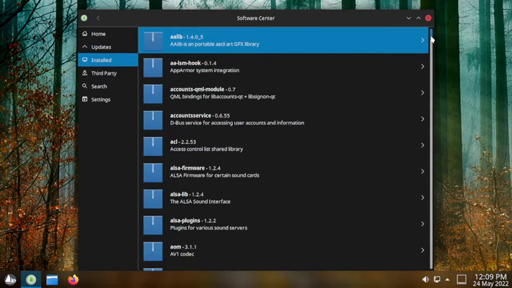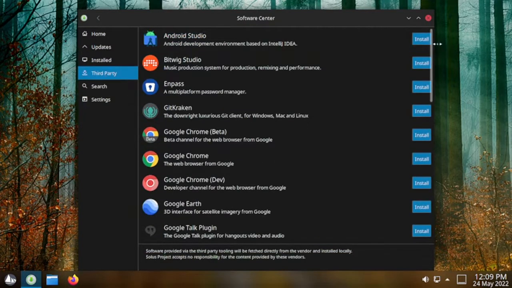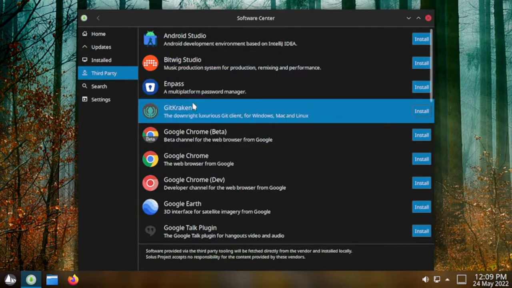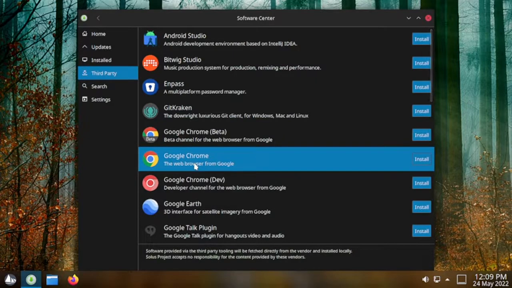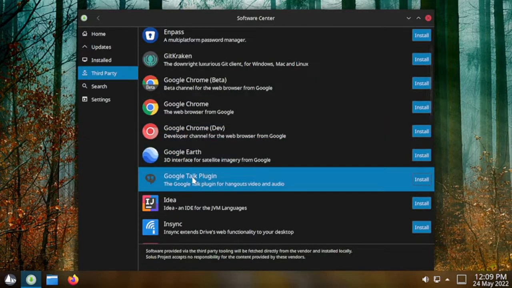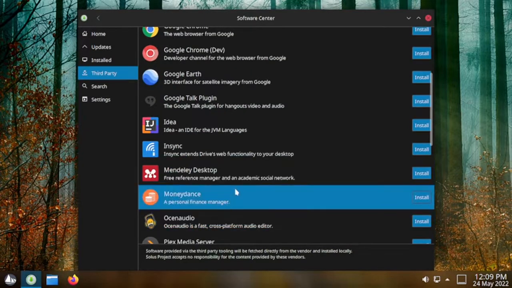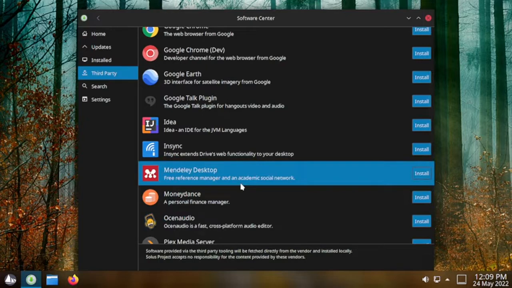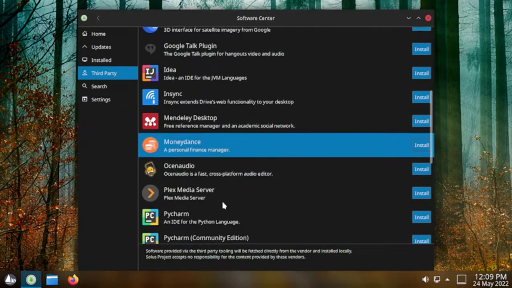Now these are the installed software section. Now let us check out the third party. Okay, so Android Studio, Bitwig Studio, NPass, GitKraken, Google Chrome Beta, Google Chrome Dev, Google Earth is available, Google Talk plugin, Idea, InSync, Mendeley Desktop. It is an academic social network. Okay, Money Dance, that is the personal finance manager.